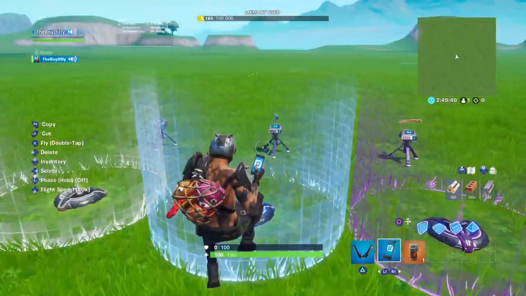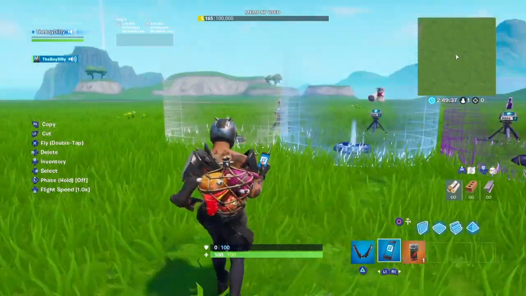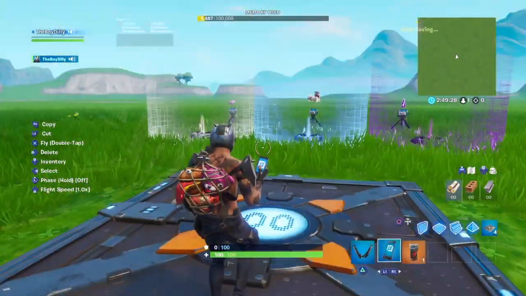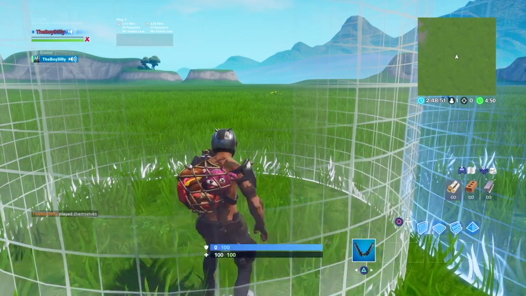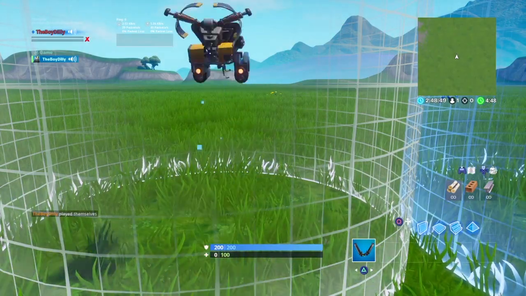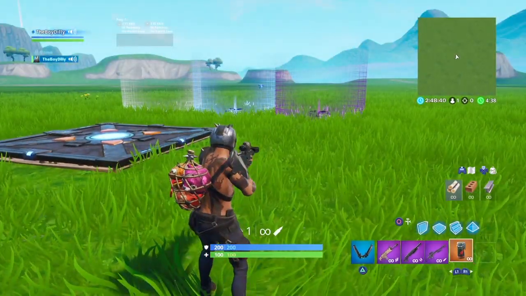Alright, so now we have all the classes set up. We got soldier, we got cleric, healer, we got mage, magician. So let's go ahead and see how this works. This is the soldier. Let's step in. Oh, I set it so you respawn when you become the soldier. I forgot I did that. Look, as you can see now, I've got all my soldier guns.